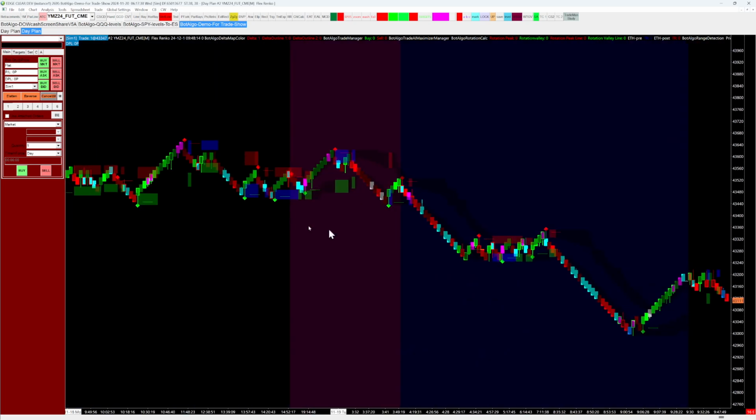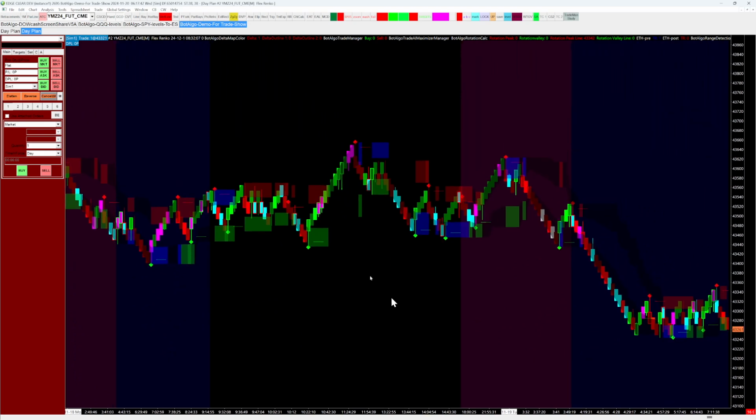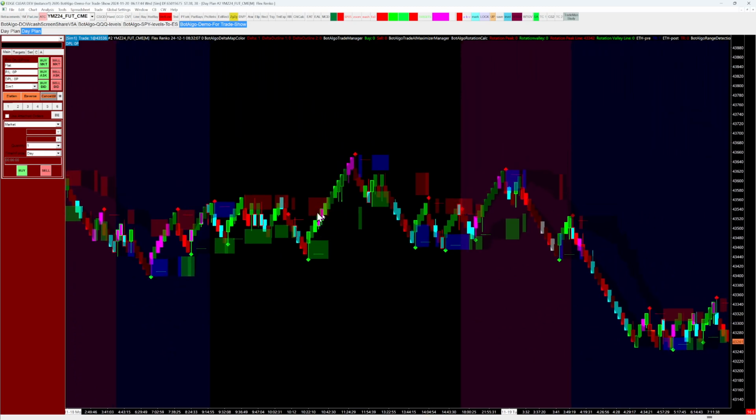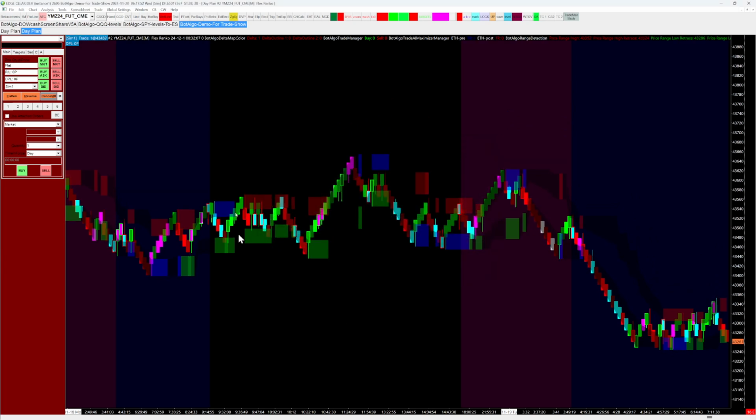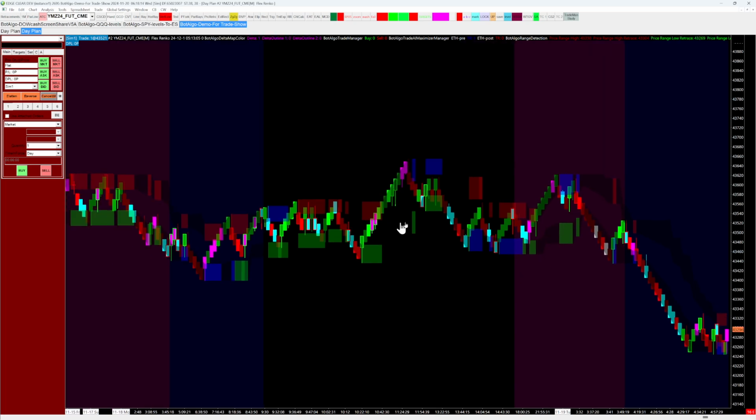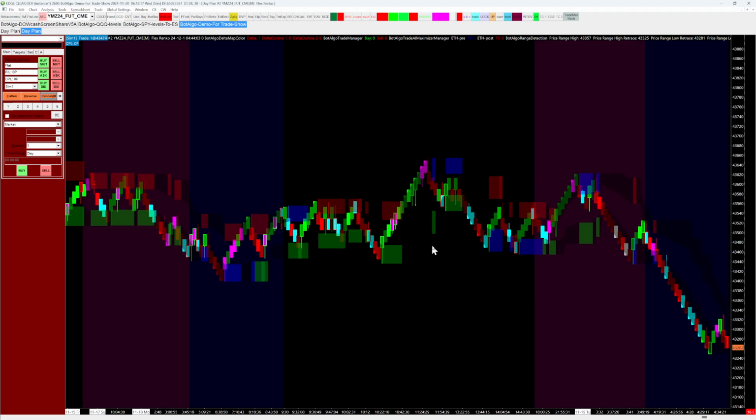So we go back to another day as an example. That's a very range bound day, and just for purposes of this I'm going to take the rotation calc off. We don't need that now for what we're doing. Tight range, expanding range, and then you can see there that it flies through it. We're then thinking potentially we're not going to work out to the downside. That actually gets it wrong, and just a point to note, the bots aren't always 100% accurate. But there you can see you got a good range, you got a good trade there.